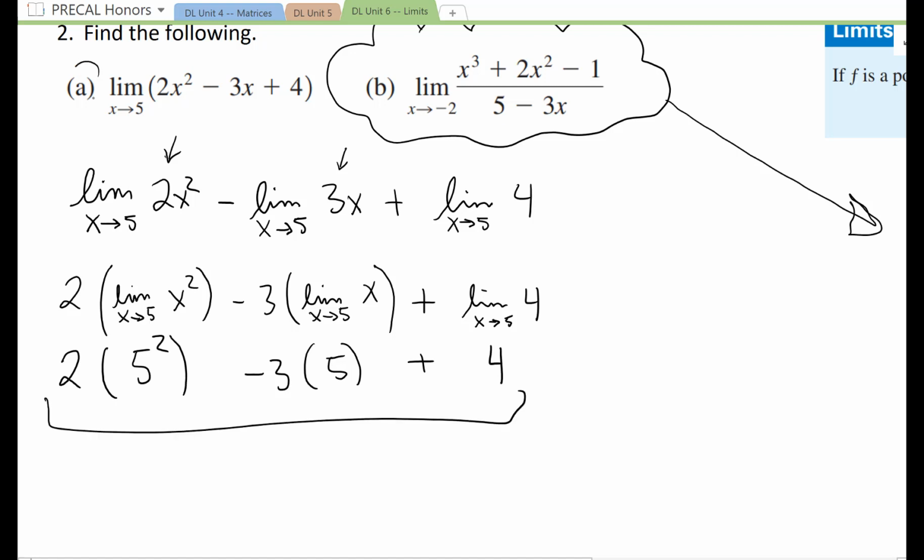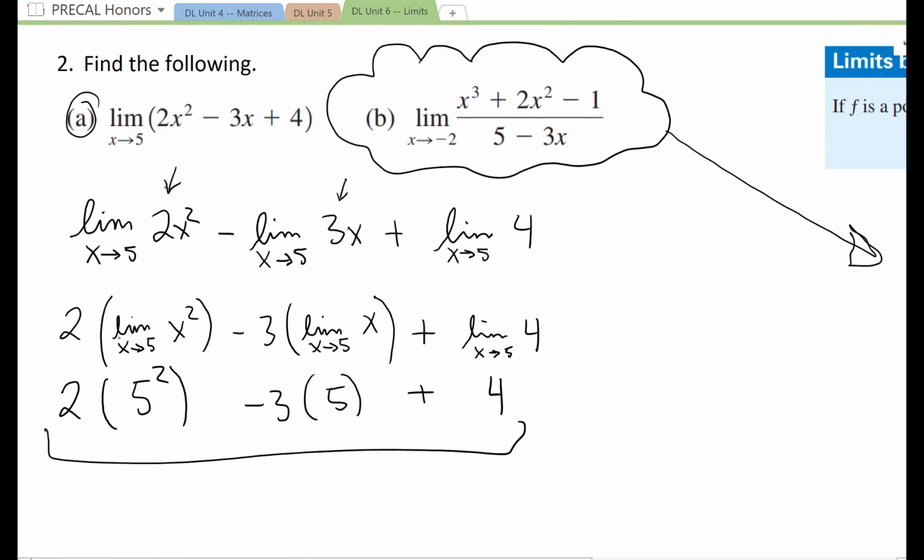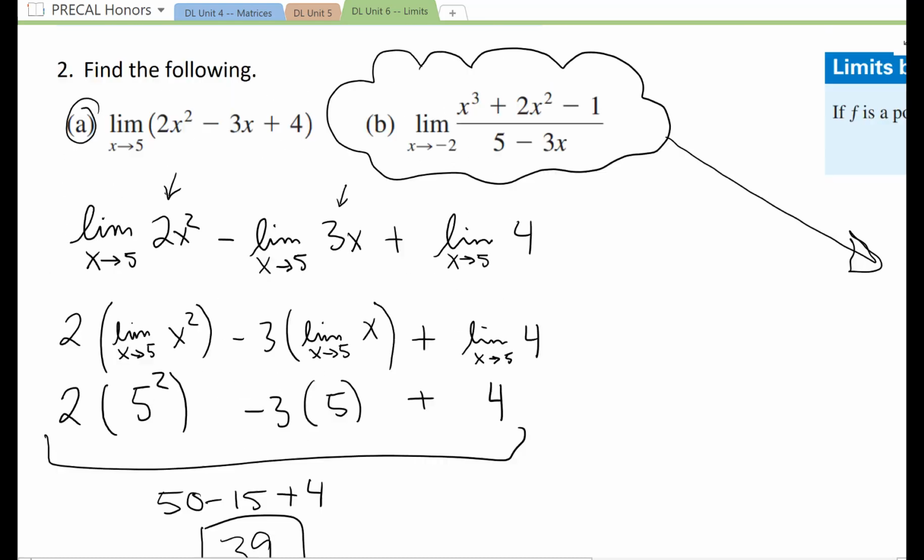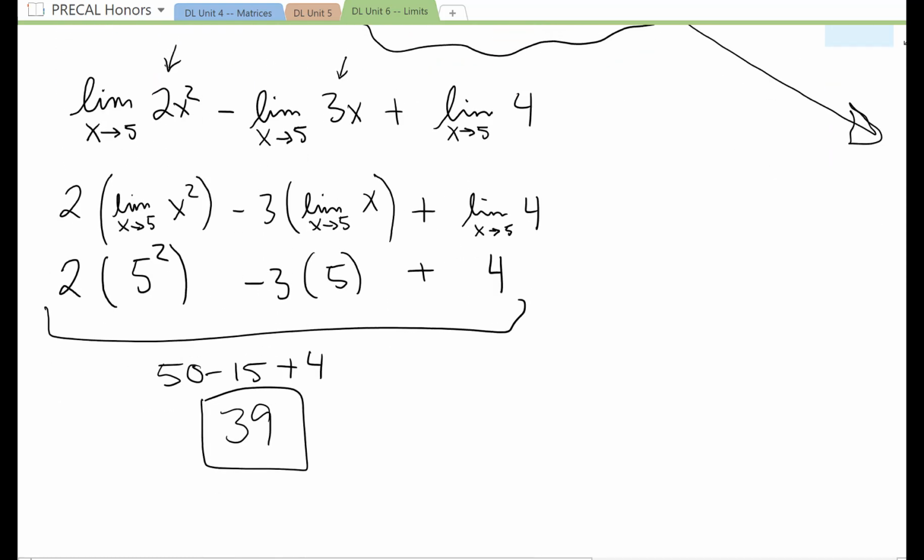The limit of the polynomial that we started off with, now we've broken down. Once you have used a limit law, you no longer need to write the limit symbol, but in every other step you have to write it, okay? It's like getting lazy and not writing plus or minus in front of a square root. You're changing what it means if you don't write this limit notation. So the limit of that polynomial as x approaches 5 is 39.